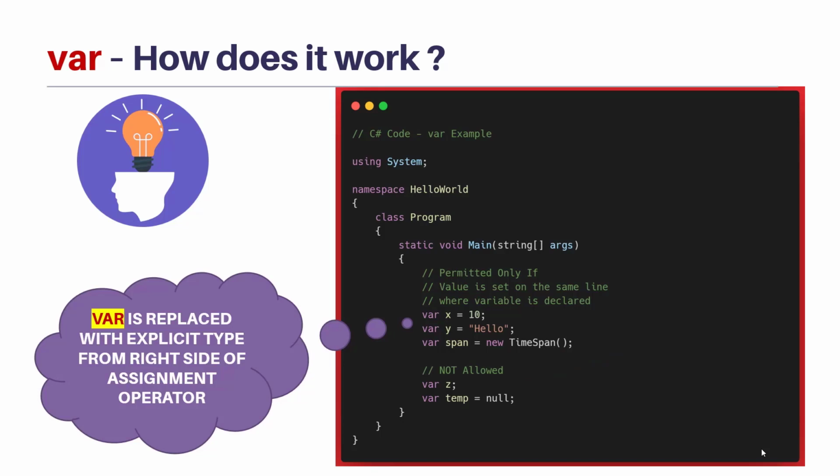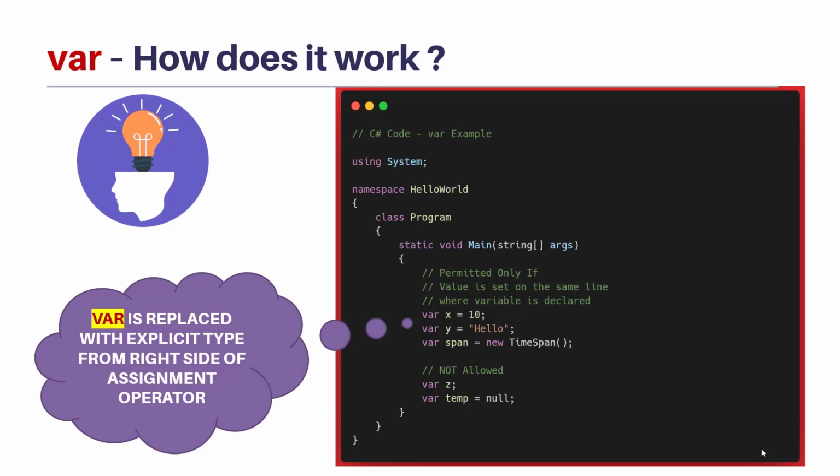Bottom line is, var is just syntactical sugar added to save some keystrokes for developers. It also helps in making the code easier to read in some cases. If you have used var and the compiler is not able to figure out the right data type, then your code may get a compile time error suggesting to specify the type explicitly.